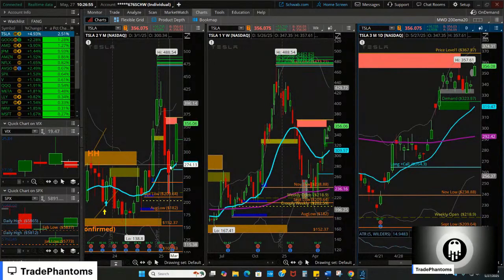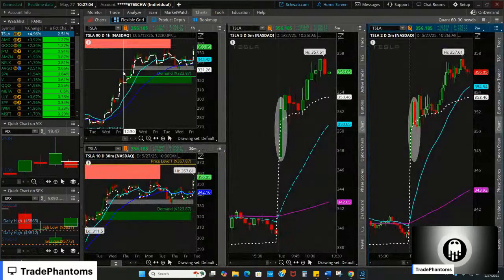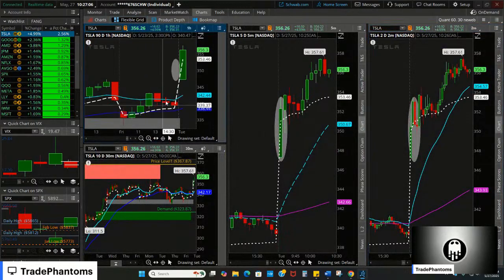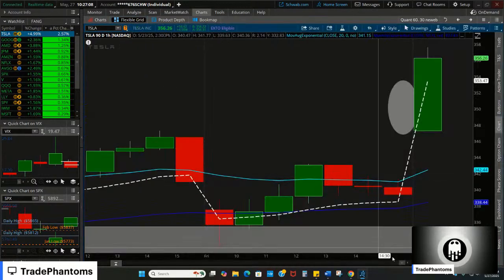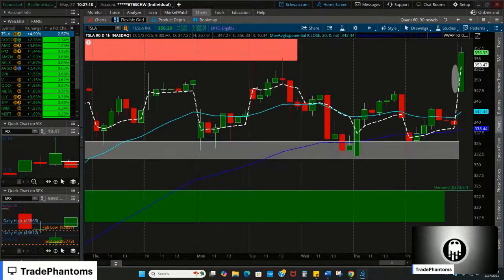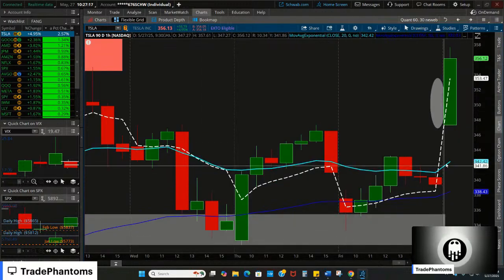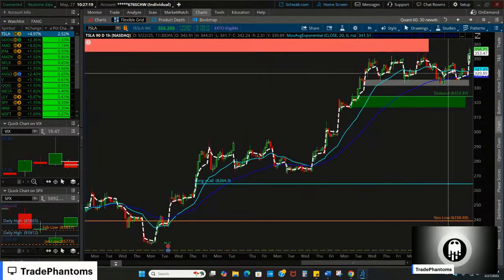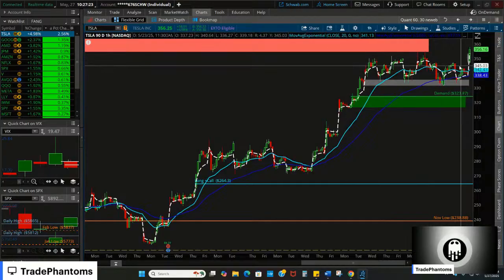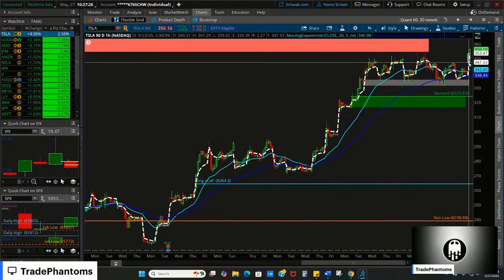If I look at the monthly, we're above the 20, we're above the 200, and the 20 period moving average is above the 200 across the board here on the monthly, weekly, daily, on the 1 hour time frame. Because what I'm trying to do is filter my edge. SPY's new highs, let's go. Filter my edge, right? So on the intermediate 1 hour time frame, here's the 20 EMA, here's the 50. We're above. Basing. And the 20 EMA is above the 50 EMA, rising up. Low base range, gap up.